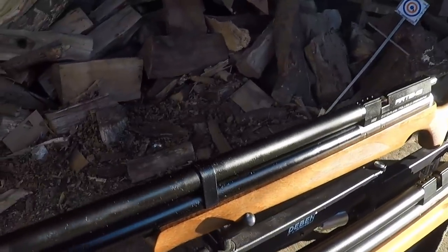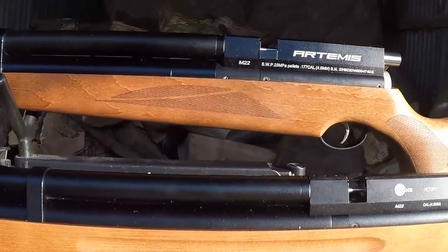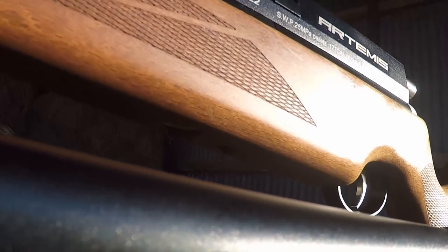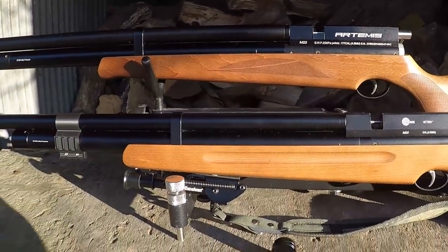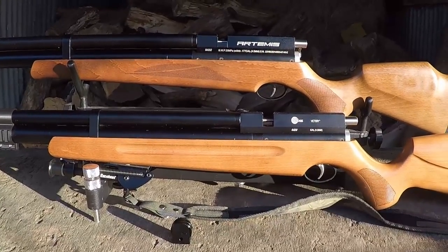However, the difference, and again, where this new rifle has been refined even further, and the tinkerers will love this, is if I can get enough angle on there for you, I don't think I can. Just under there is also a regulator pressure gauge, which the older model does not have. So they've made improvements and quality of life changes with the rifles.